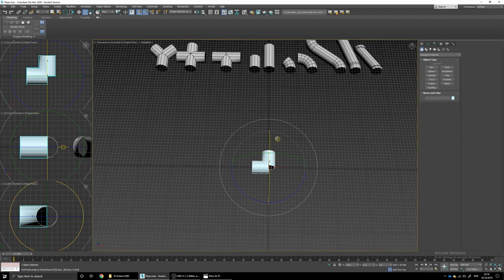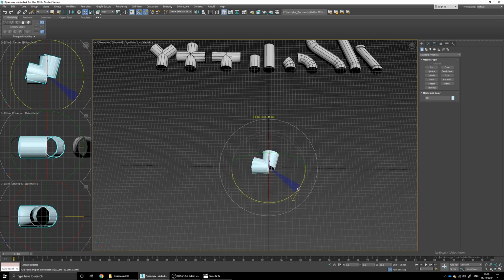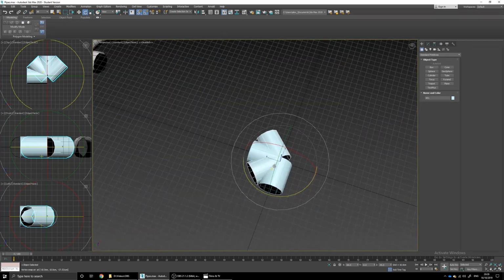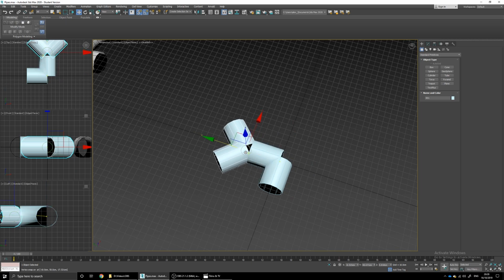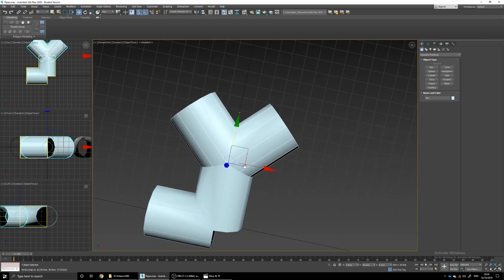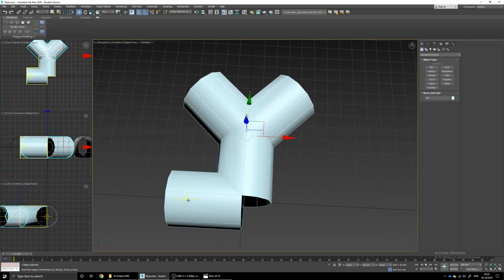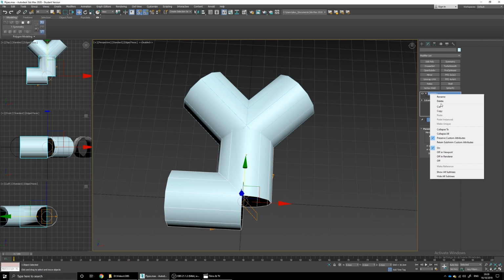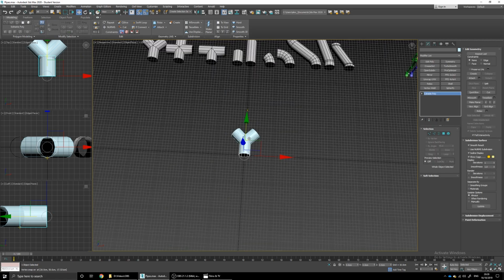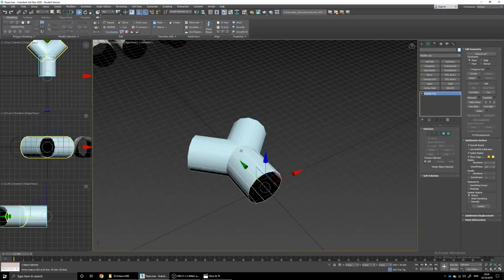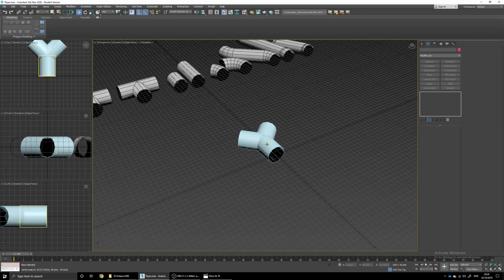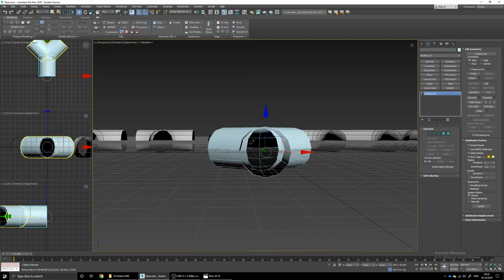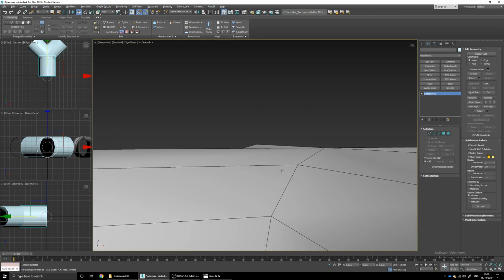So now what we're going to do is clone this as a copy, and then we're going to rotate this to be 45 degrees, and we are going to move it up across so it looks like it's coming out like a Y here. On this one we're going to just delete that symmetry modifier, and now we've got something that looks like a Y pipe. We could attach these, and to be honest it'd probably look alright, but inside we've got some overlapping faces, whereas this one there's nothing wasted.